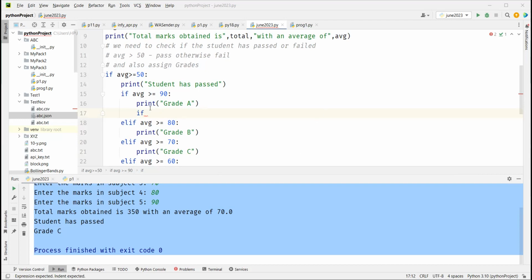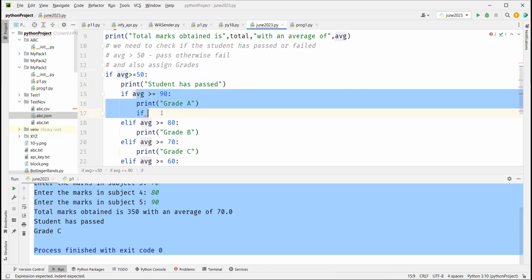So if you have if greater than 90, you can have one more condition. Now see here, only if it is greater than 50 will you go inside. Only if it is more than 90 are you going inside.